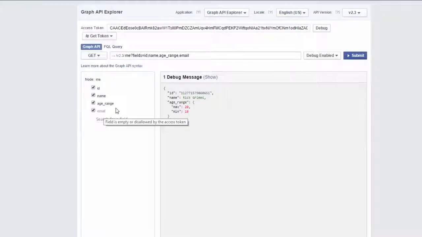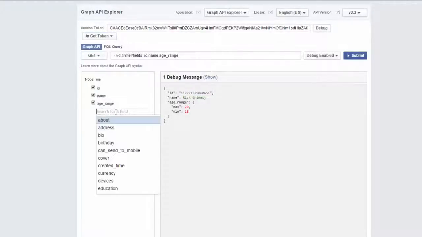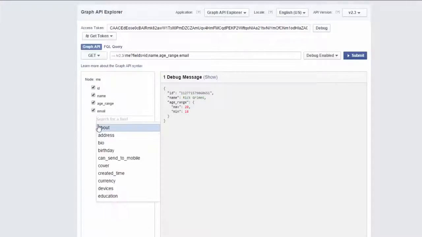Remember, a few minutes ago I mentioned that it's possible you won't be able to get the email address, because the user can sign up through Facebook using their phone number, so an email address may not be registered with the user. Or it says disallowed by the access token, which is actually our problem right now, because I know this Facebook account has an email address. So it must be the second one, disallowed by the access token. What that means, guys, is that I don't have permission for this email. I'm asking for an email address, but that's a separate permission, and the user never gave me access to get their email address.